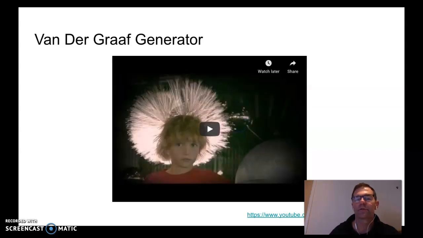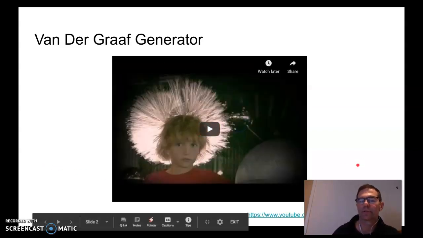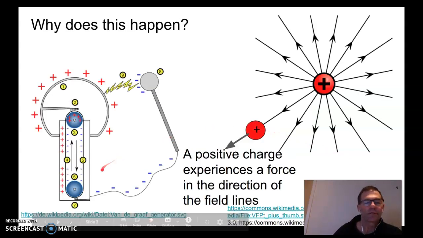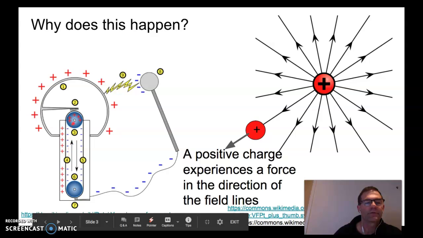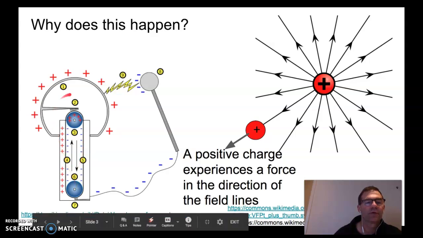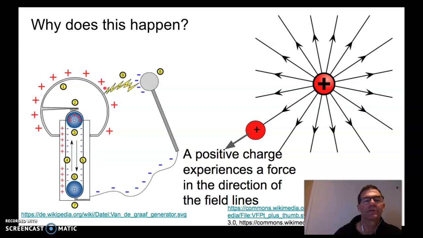But that strange air smell is something that those of you who are interested in chemistry could spend a bit more time on. So there's the inside of the Van de Graaff. There's the conveyor belt, which is taking electrons off the cap and leaving an overall positive charge there. The spark there is due to ionization as electrons move across the air. What we're interested in here is the actual electric field that's around it.